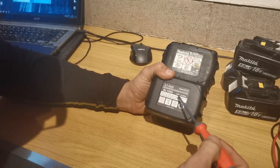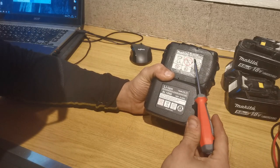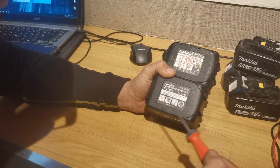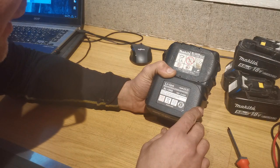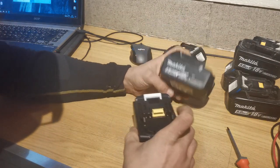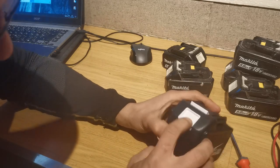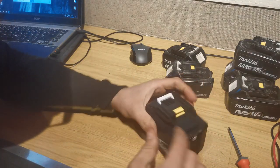But let's see on this part. We have 18 volts, 5 amps, and 90 watt hours. Here we only have 9 amps. What else? Okay, this looks nice.